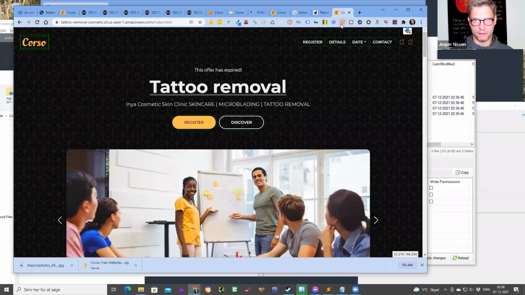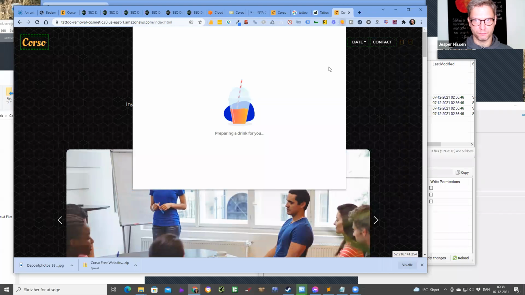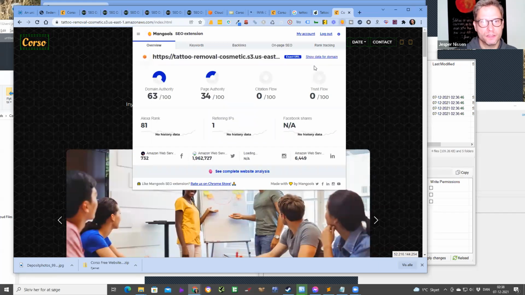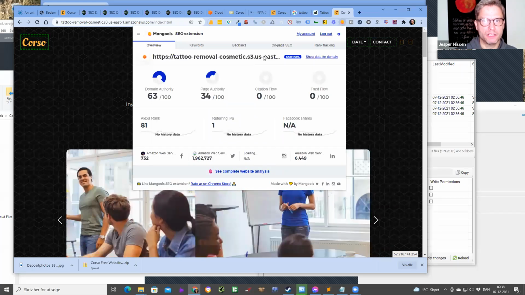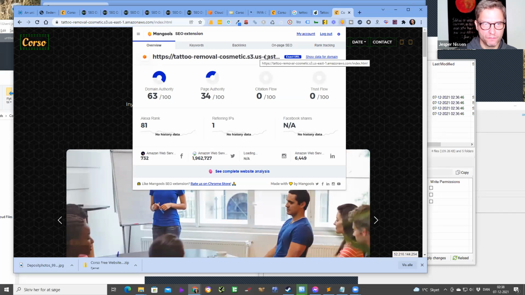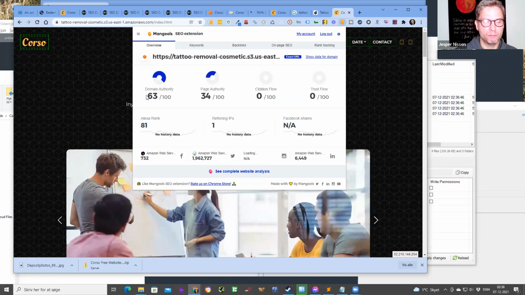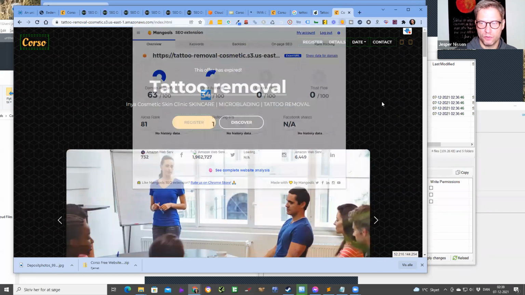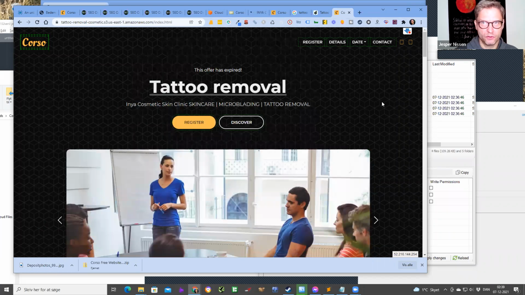So let's inspect the numbers here. So let's see what it says. Okay, so this is interesting. Out of the box, this web page has a domain authority of 63 and a page authority of 34. So it took me more than 15 minutes.